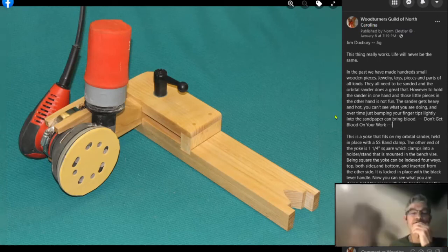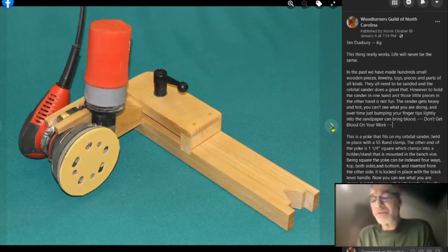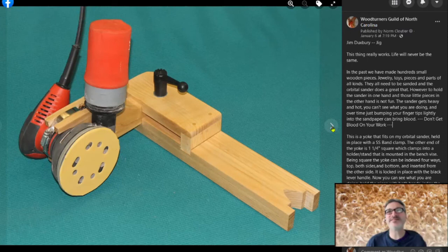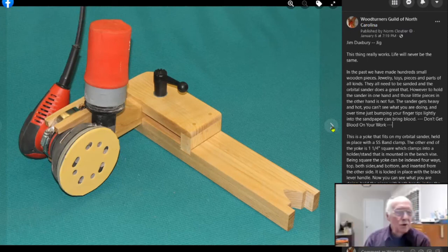I would like to have it because I use my sander a lot, and I've been clamping it in the vise, which is not healthy for the sander. It'd be better to do it around this. Things just love to be clamped in vises. Yeah. Well, you'll love this because you can position it.